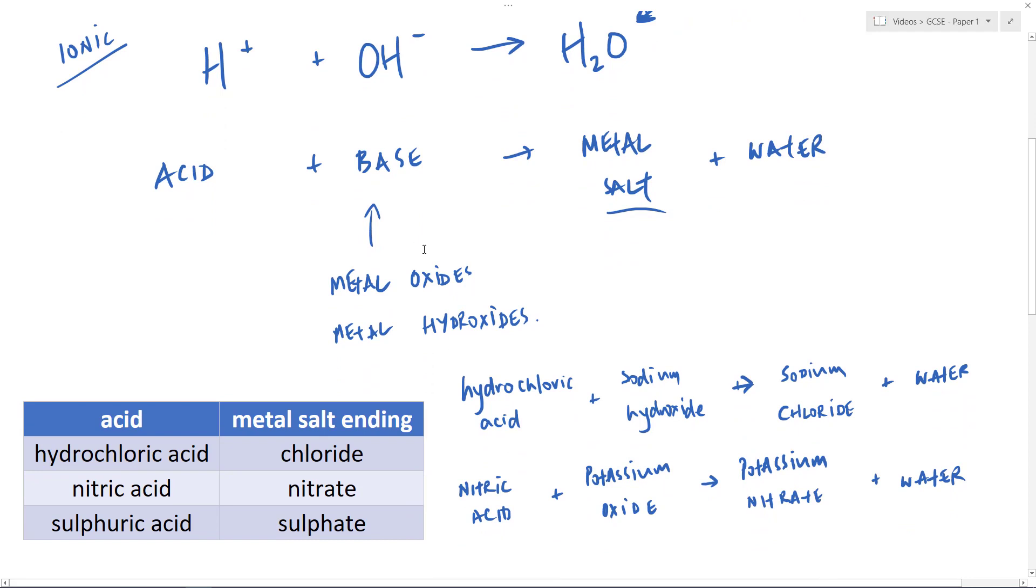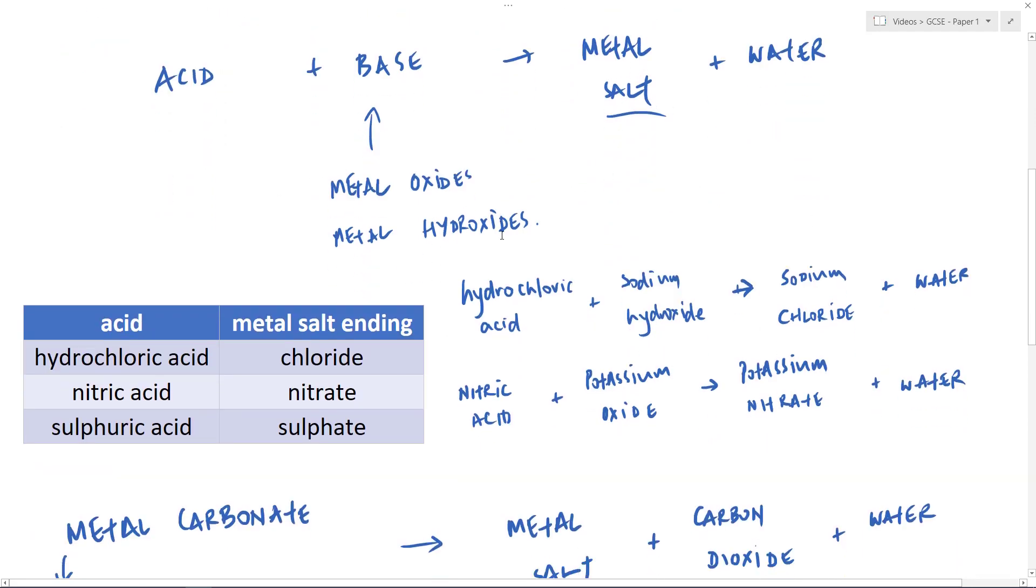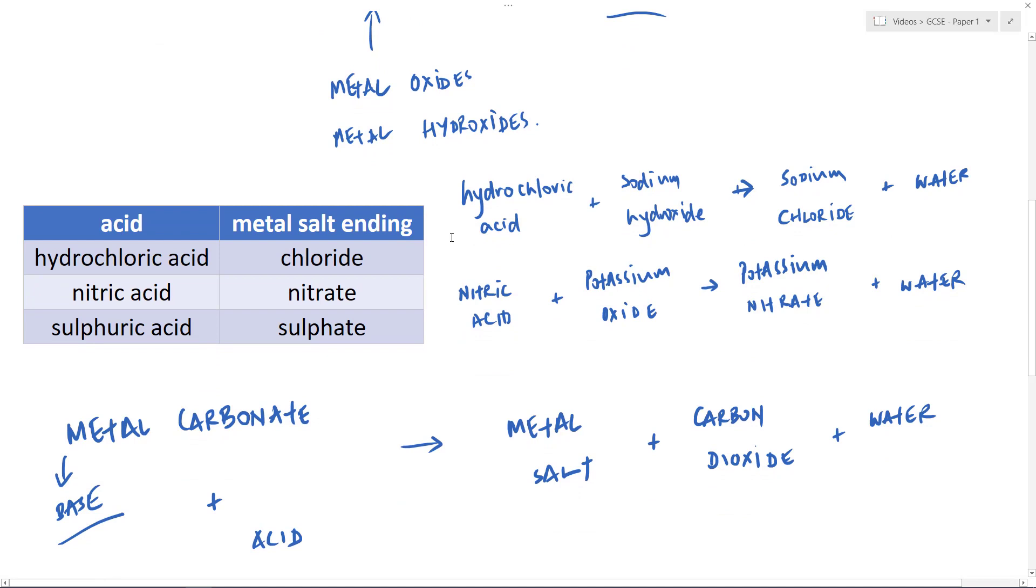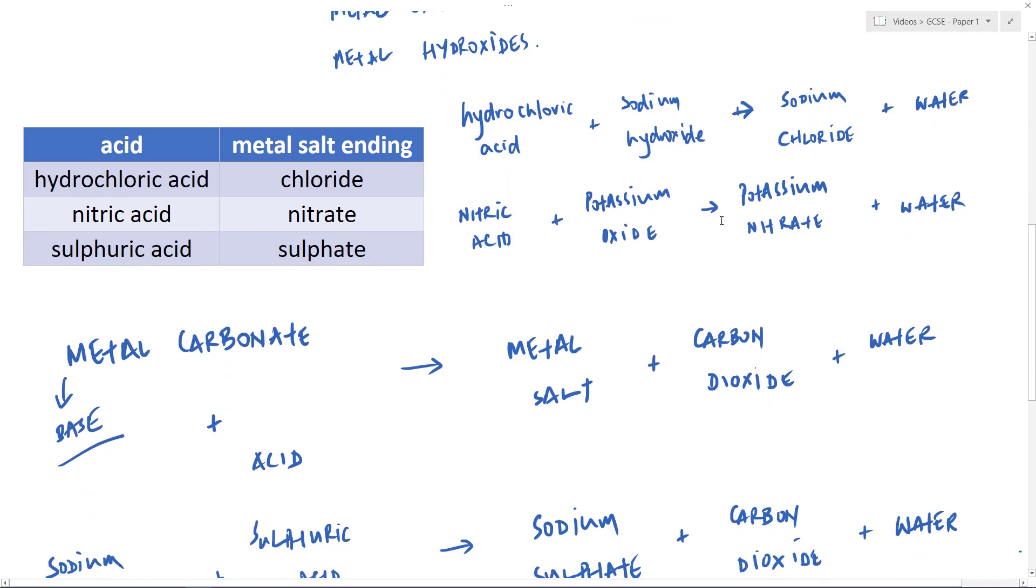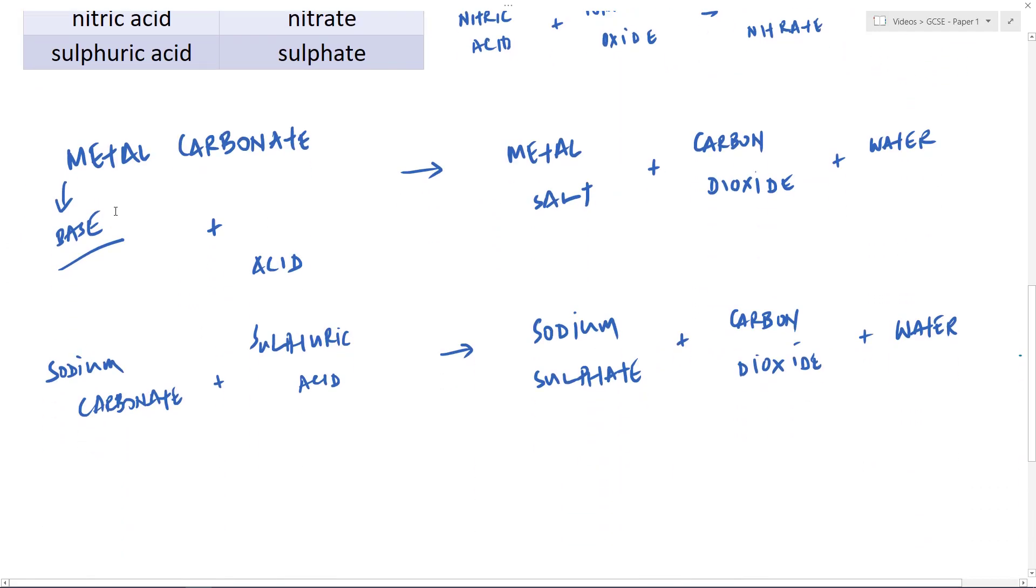In reality we have to look at acids and bases, that's more specific substances such as metal oxides and hydroxides in this particular instance. Metal salts are named based on the acid that's reacted, the ending of that, and the metal hydroxide or oxide that's used, a couple of examples there. Metal carbonate is another example of a base which reacts slightly differently to produce your metal salts again, carbon dioxide and water with another example given. So there you have it, hopefully that's been of some help.